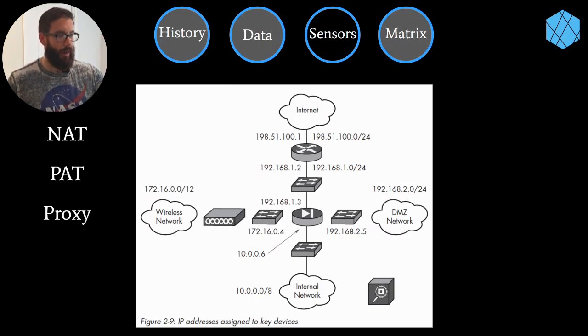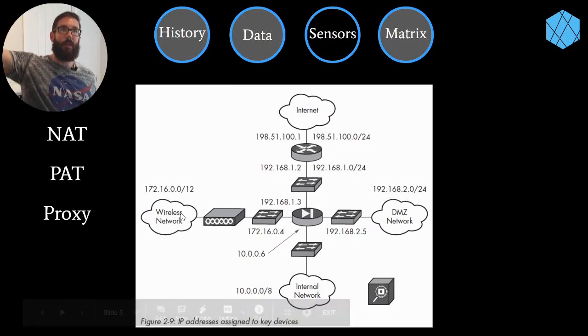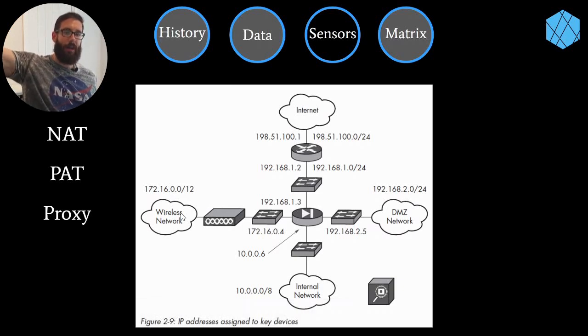Inside, let's look at the wireless network. The wireless network mentions a 172.16.0.0 range up to 12. Those are the private IP addresses for the wireless network, and those are translated as they go out. People on the internet can only see the public IP address, but inside everything is organized through private ones. The important piece here is that when you're monitoring your network, you need to know exactly the true source of the IP address and the destination.